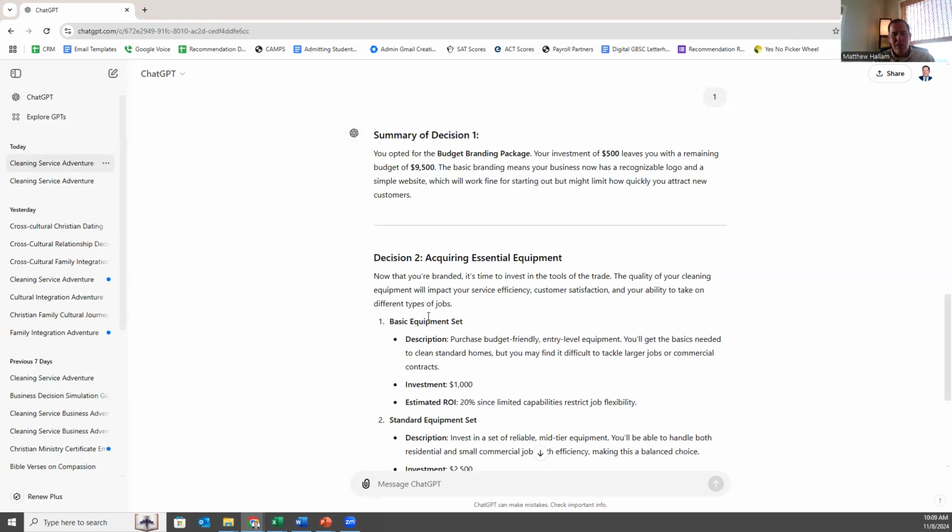I did this also. I teach cultural diversity, so I did this in my class. I made some changes to my prompt. So rather than basing it off ROI, I based it off relational impact. I had them as a family go into a different culture and have to go through something very similar to this, where they made decisions in that different culture, and that was an interesting experience as well.